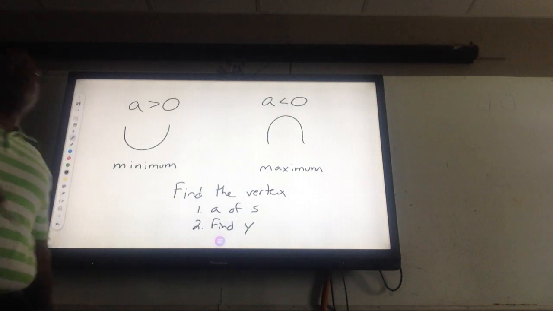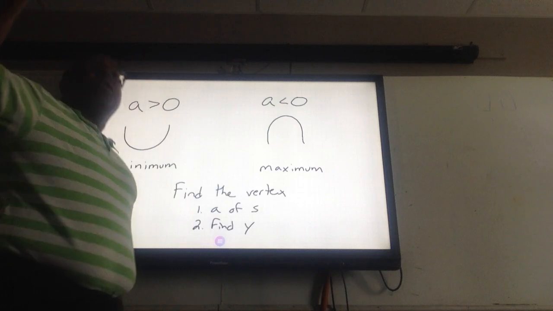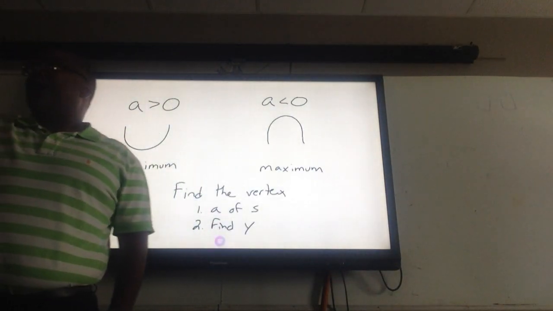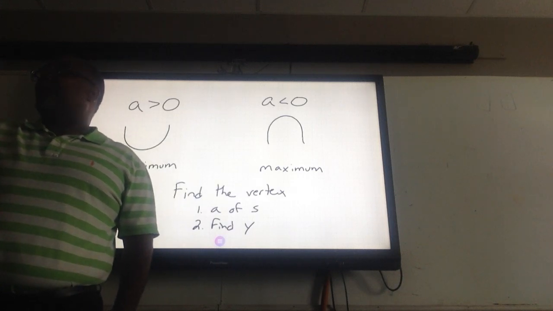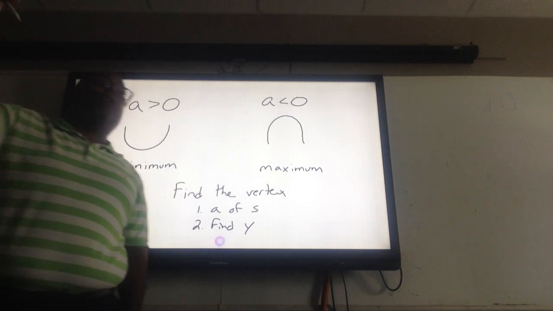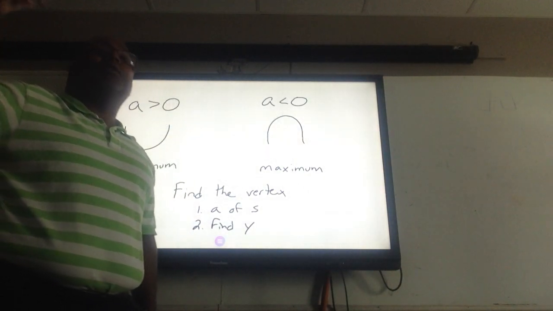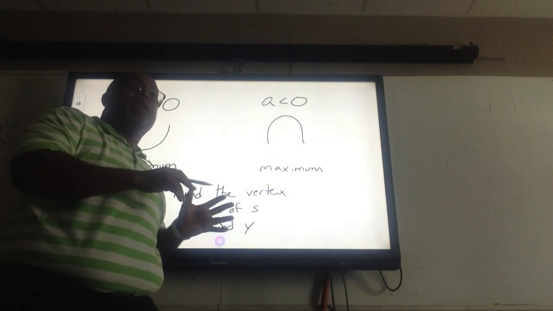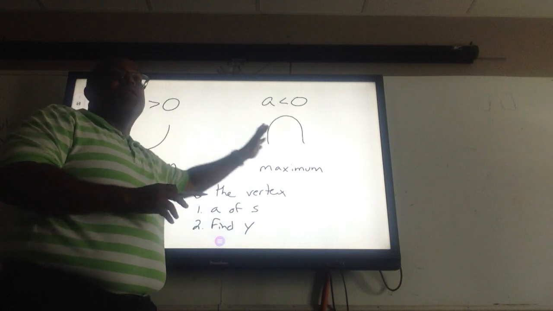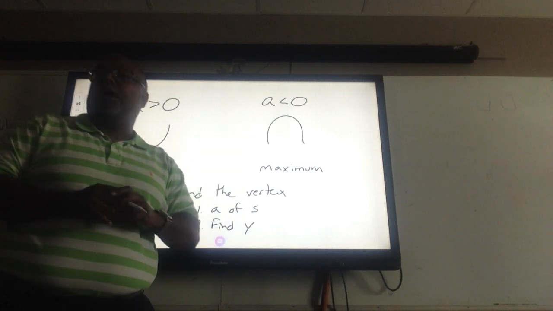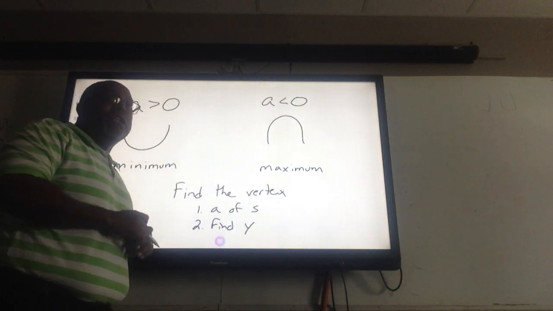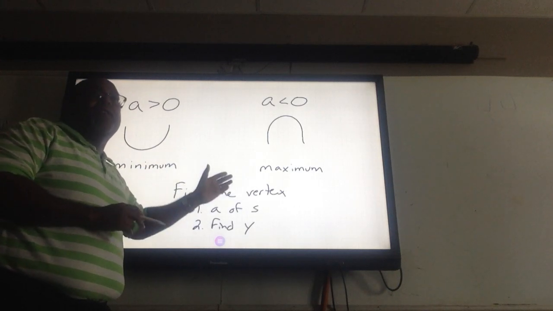So in short, what do you need to know right now? You need to know how to find the axis of symmetry, the y-intercept, and the vertex. If you don't know how to find any of those three, you're not going to do very well in this quiz. We've talked about it. The axis of symmetry has a formula. The equation itself is given to you. You just got to plug it in. After that, I'm going to plug in the numbers that I need to find that value of y.